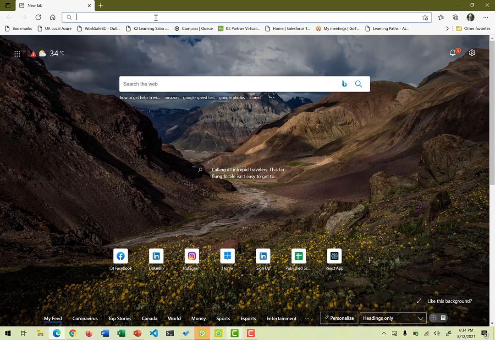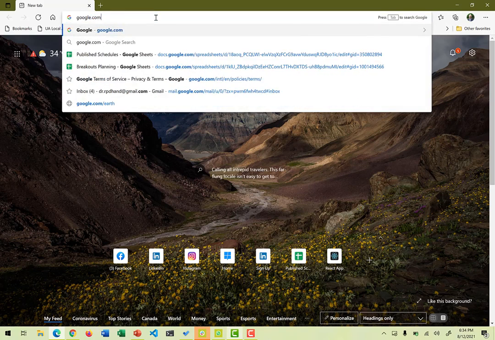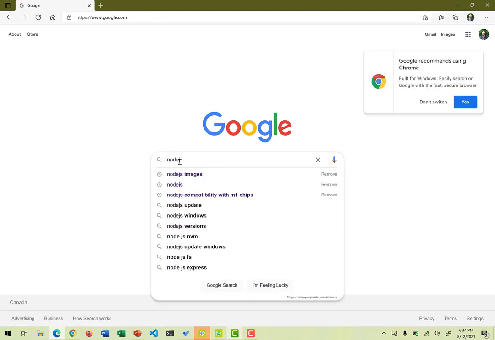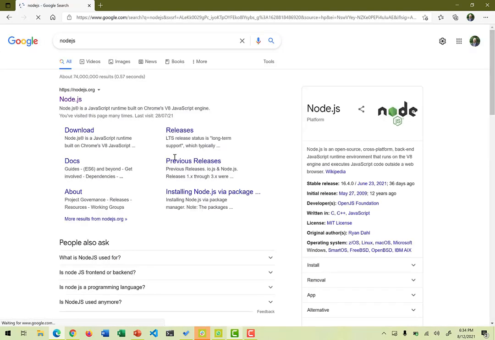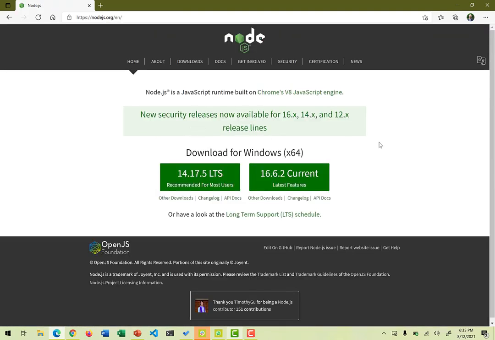In order to install Node.js on a Windows machine, we can just go to google.com and search for Node.js. Once we search for Node.js, the first link available in the search results would be nodejs.org. It is the official site from where we can download Node.js. Once you click on it, it takes you to the website. And if you see, by default, it automatically picks up the operating system and gives you the installation options. There are two right now for me, for the Windows 64-bit version.